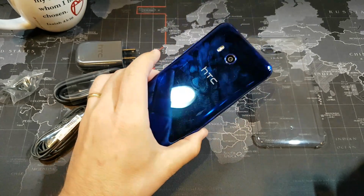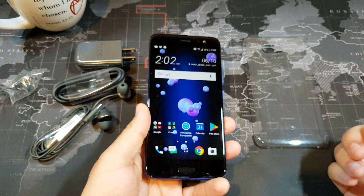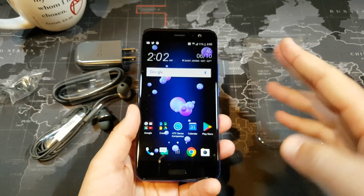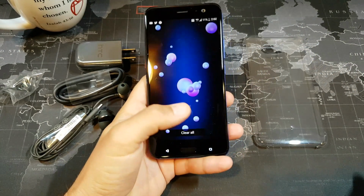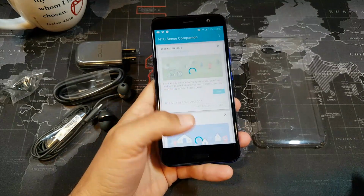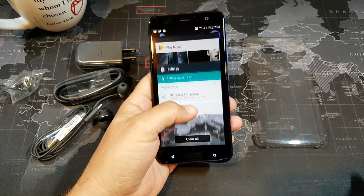So I want to talk about real quick some of the negatives that I already mentioned, but the headphone jack missing, that would be maybe a negative for some people. The second thing is the lack of accessories, but I did want to mention a third one that I haven't talked about yet, and that is RAM management. So far, I would say RAM management hasn't seemed to be all that phenomenal. This has 4 gigs of RAM.